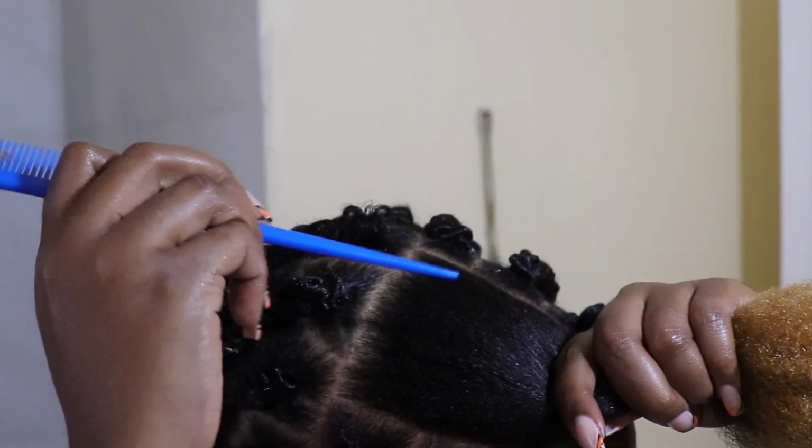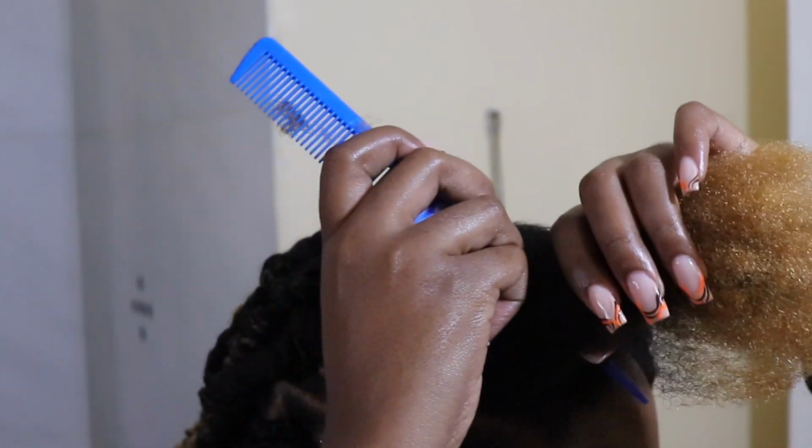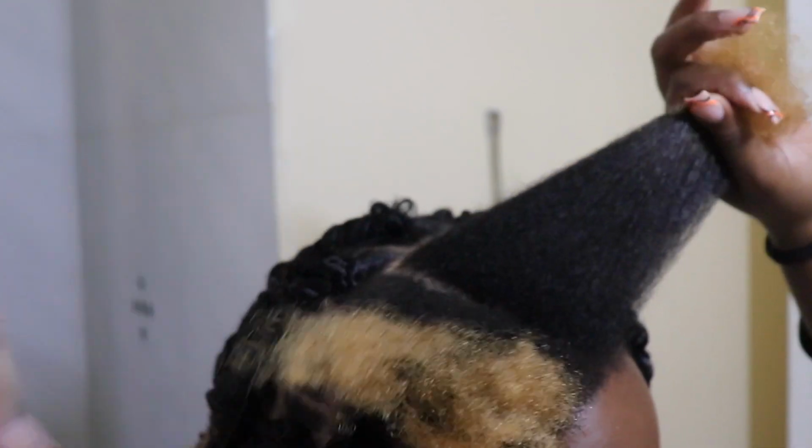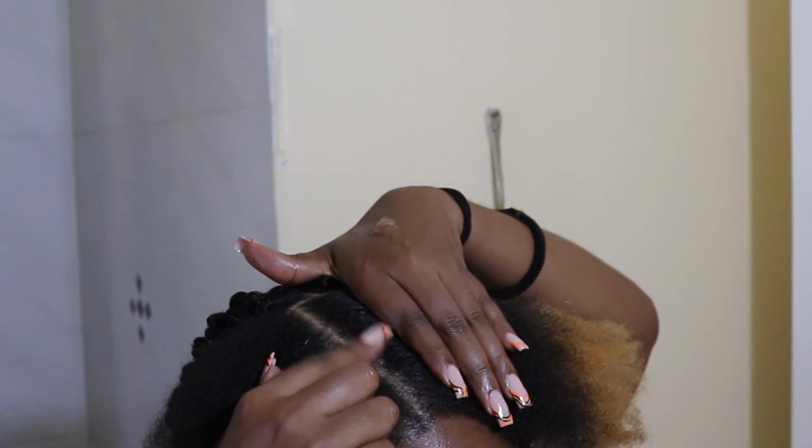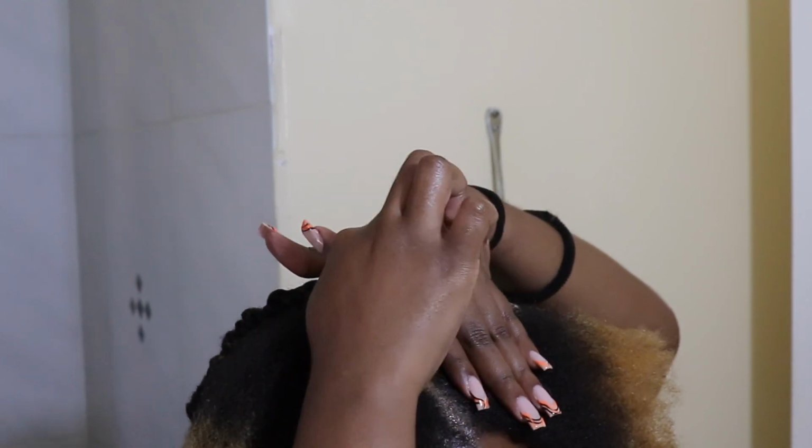Also, a little parting 101, using the jam in between parts helps to create cleaner parts. I've noticed that a lot of professionals tend to do this and it actually helps.